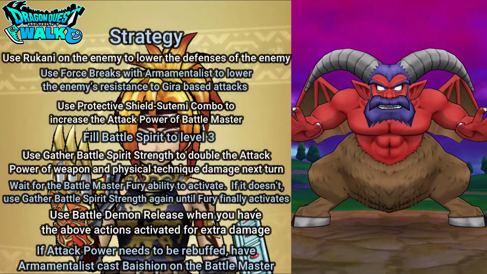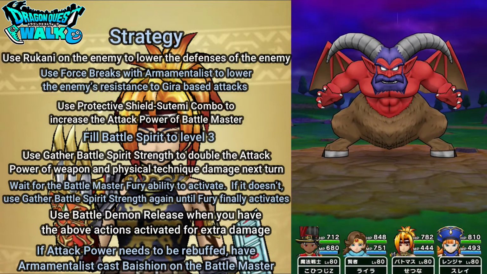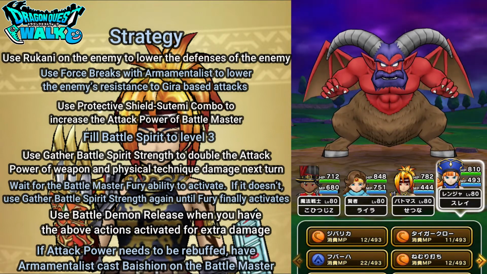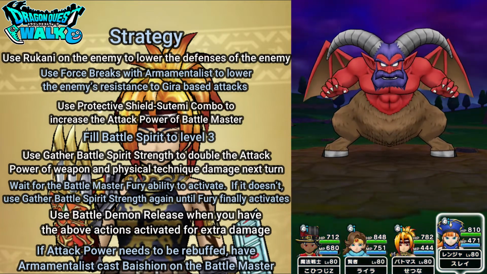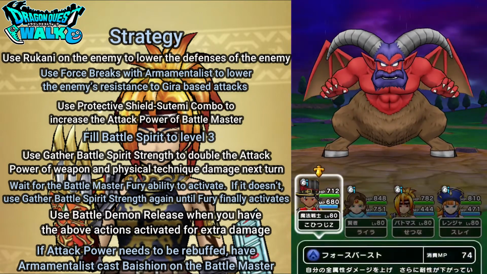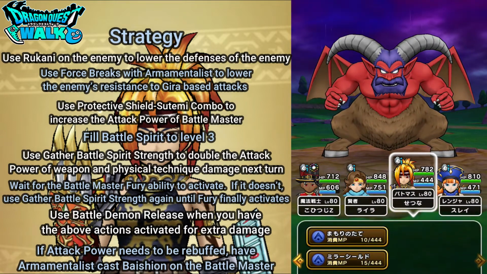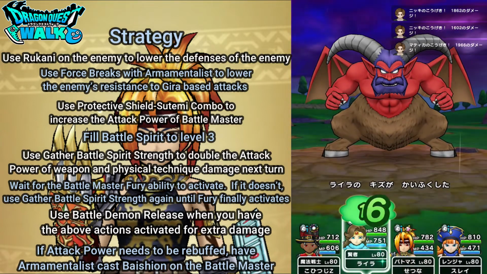Okay, so here we go up against Ankylhorn. The first thing I want to do is lower his defenses and his resistances to Gira. With my Ranger, I'm just going to use Fubaha to increase my resistances to breath damage. Next is my Armamentalist. I'm going to use Force Burst to increase the rate of my Force Breaks, so I really want to get that in. Then with my Battlemaster I'm going to use Protective Shield, then go into Stemmy, and then Unleash Battle Demon when I'm enraged.